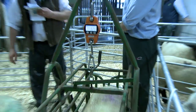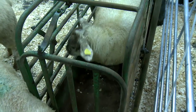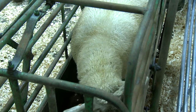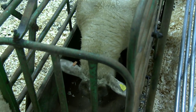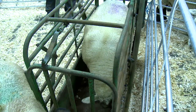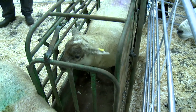The rule of thumb for every kilo that animal is at weaning, so every kilo heavier at weaning, you have a week, especially if you're using grass, a week less to finish. So if you're going to put these lambs onto grass, this type of lamb, at 33 kilos, you have a long time if you're going to give grass only, and more than likely later on in the year, you're going to have to put meal into them if you want to finish them. Like to bring them up to 46, 47 kilos, you have 10, 12 weeks to put it on.